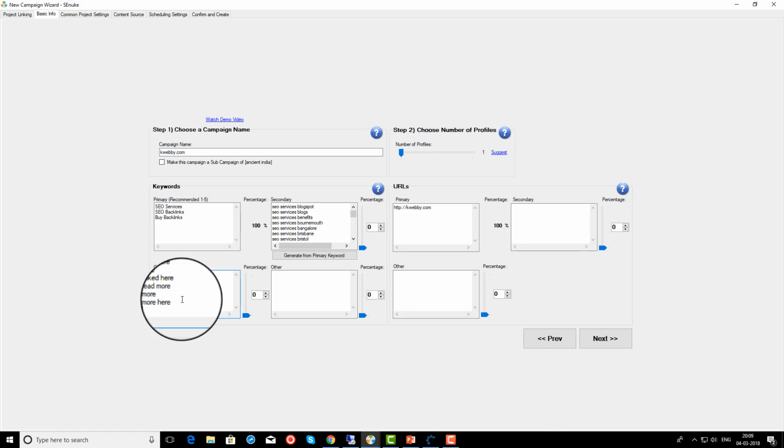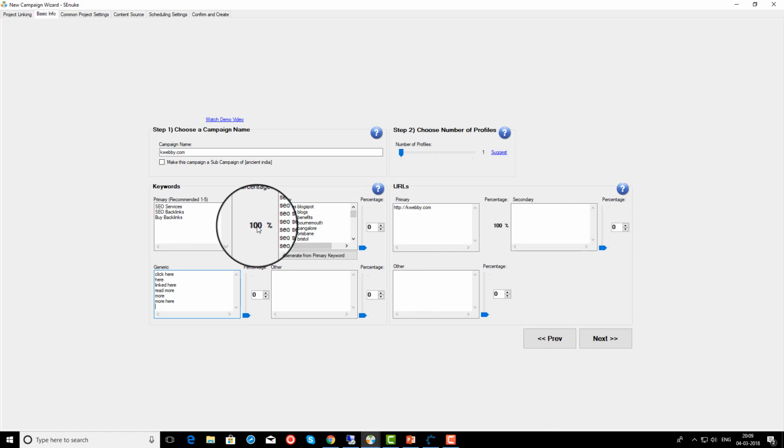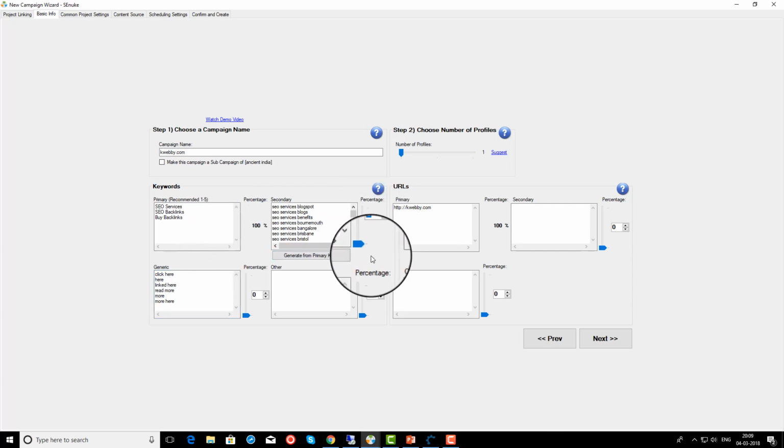Then it will flag your website, it will punish your website. So now do focus on this. The primary keyword percentage is 100%. It means you are utilizing all the links of 3 keywords here 100%, but you don't need to be at 100% because it's a primary keyword. You don't want to be flagged by Google, so the percentage should be lower.